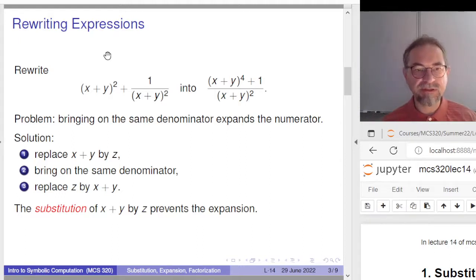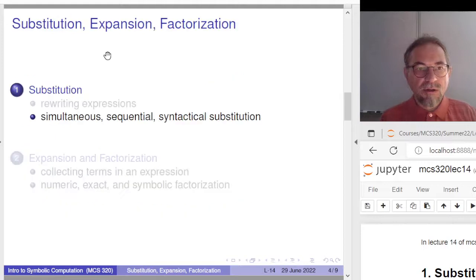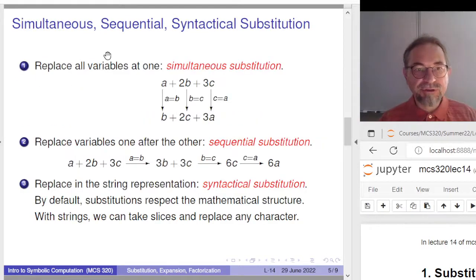But the point is, substitution is one of the most important operations on expressions. We distinguish three types of substitution. The first one is called simultaneous substitution, where we replace all the variables all at once.